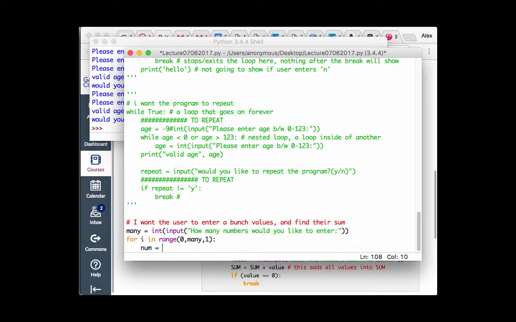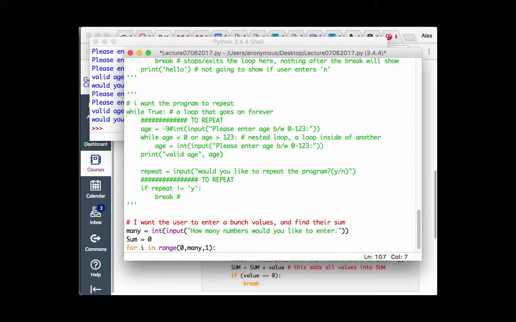And then you tell them, all right, int input, let's make it a float, float input, please enter a number, all right? And then I have to find the sum of these numbers that were entered. So I make a variable, let's call it sum.